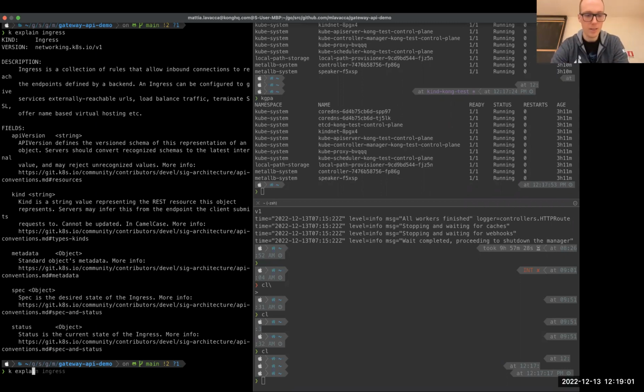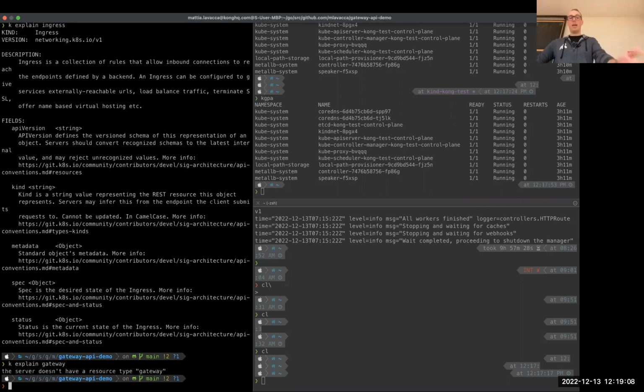But if you do the same for the gateway, it will most likely say that the server doesn't have a resource type gateway because the CRD of the gateway is not installed yet in my cluster. So as a first step, we should install such a CRD, right?